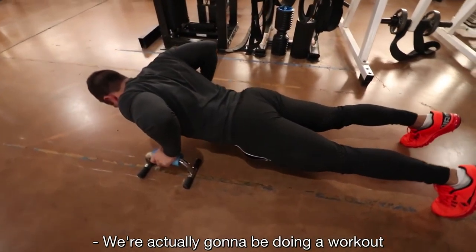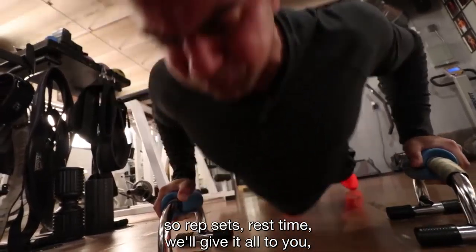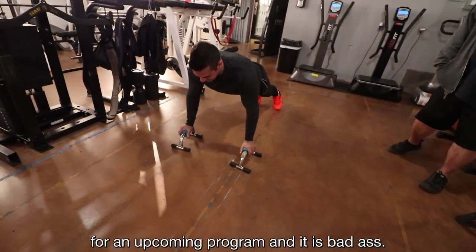Actually going to be doing a workout from the push-pull program that we're getting ready to launch. That's what we're doing today. We're on push today. All right, so reps, sets, rest time, we'll give it all to you, but keep something in mind. This is a plug for an up-and-coming program, and it is badass.